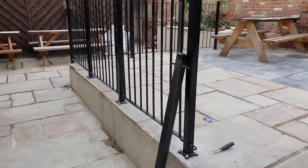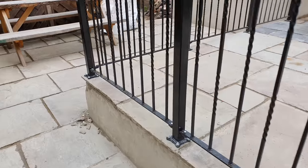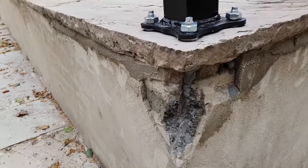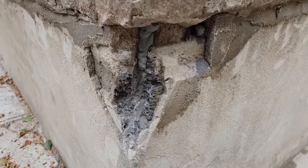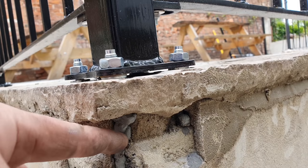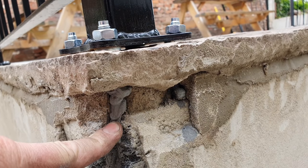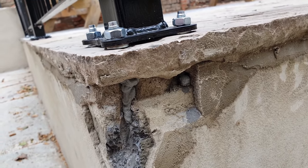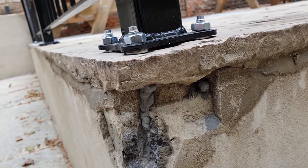So if I go across here and show you a couple of areas where we had one or two mishaps. So I started to blow the corner off here a little bit. And you can see, just under there, that's the Anchor Set stuff. That's actually harder than the concrete is. So I'm pretty confident that this ain't going anywhere.